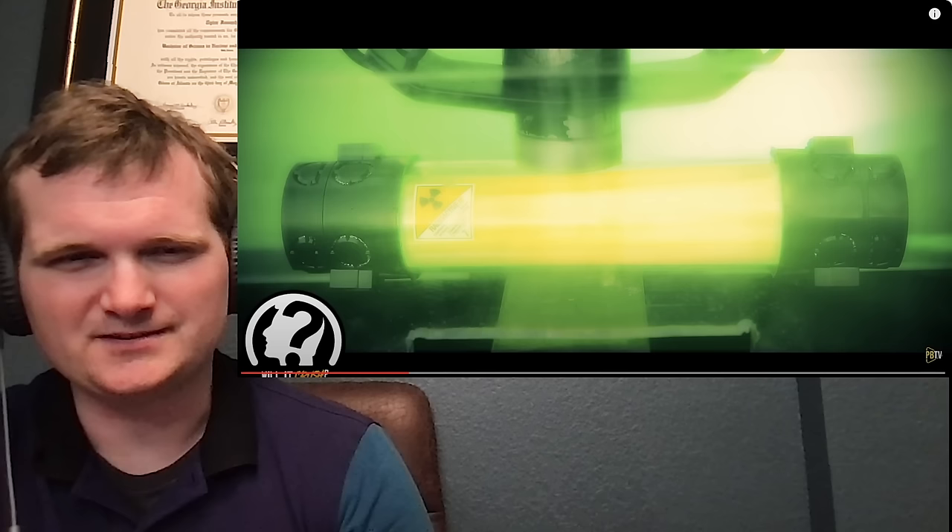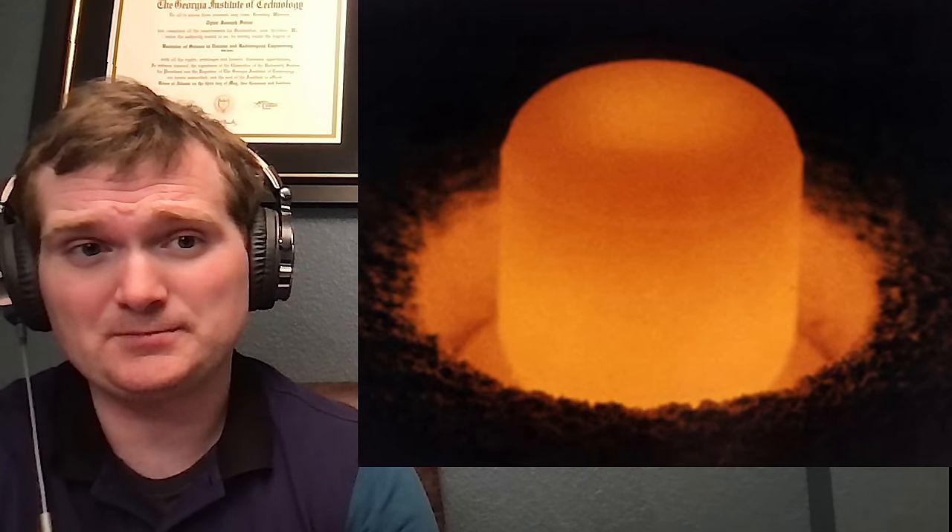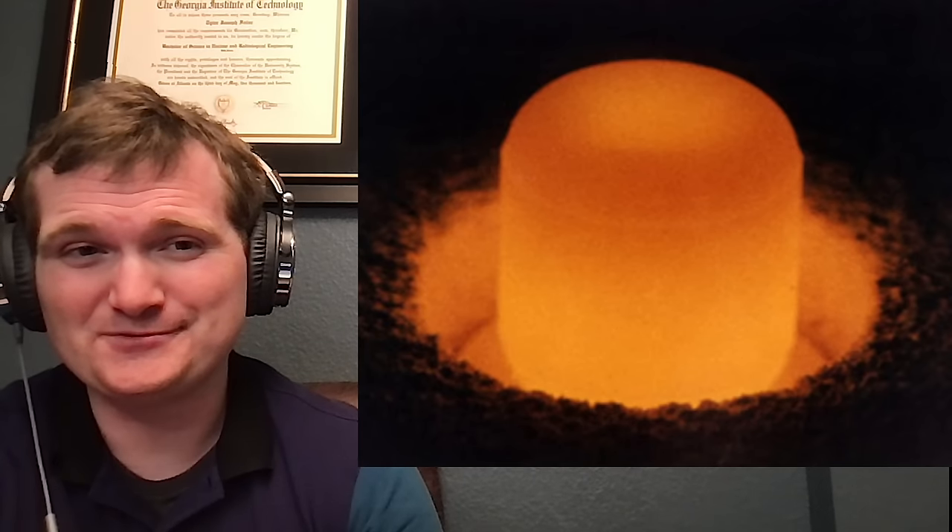This one is crushing plutonium rods with a hydraulic press — that's something I'd recommend not doing. 'Hi guys, welcome back to Will It Crush — today we're going to be crushing some plutonium.' Okay, what even is this? This looks like somebody put glow sticks in and stuck a fake radioactive material sticker on there. Here's what plutonium really looks like — just like any other piece of metal. If you want to see glowy plutonium, here's what it looks like when it's heated up: no green glowy shenanigans.